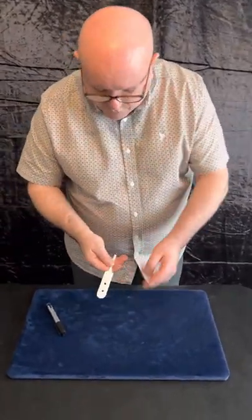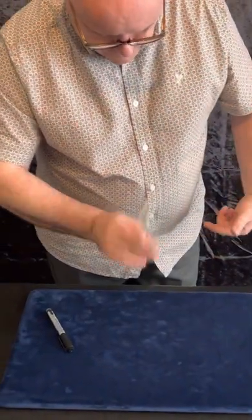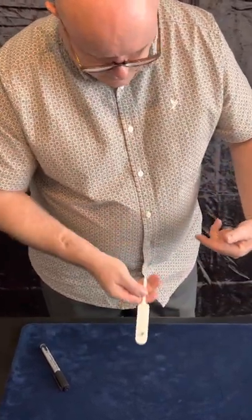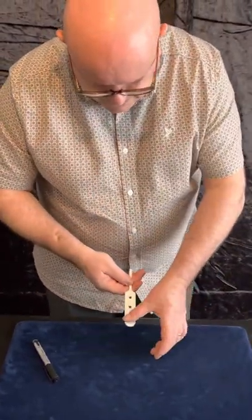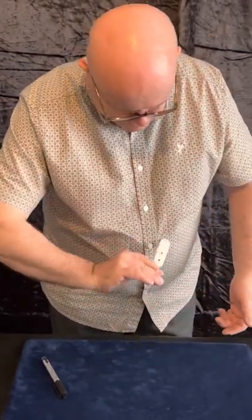Can you see that? Now if I take one off on one side, click my fingers — it disappears off the other side. If I take another one off one side, click my fingers — it goes from the other side. Now let's get back to when we had three on that side and three on that side. Watch — I'll take that one away. As you can see, it's only gone off one side, but now it's gone on the other side.